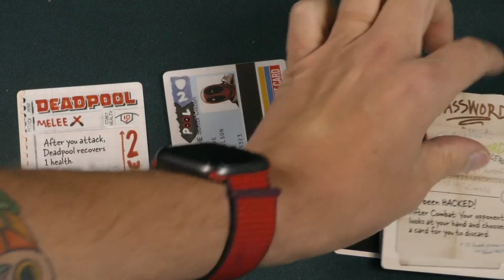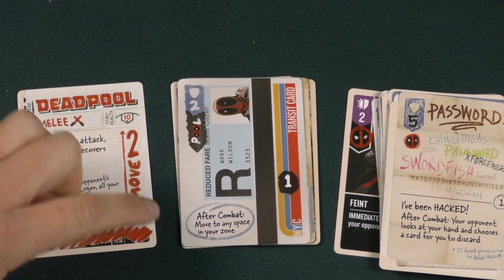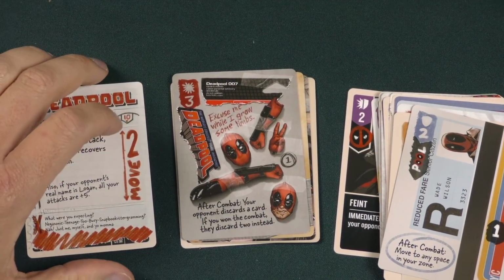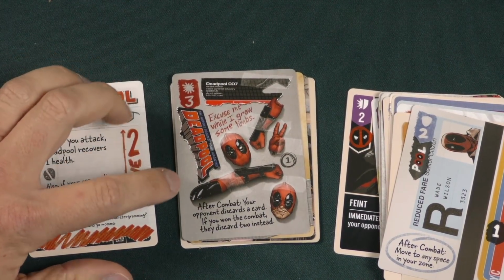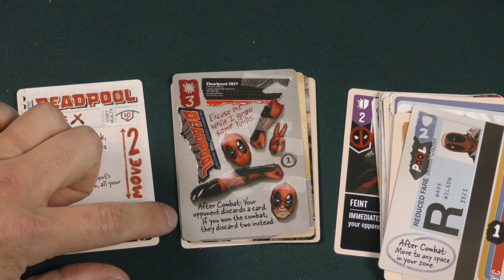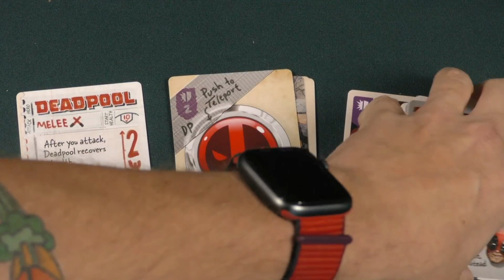Some of the cards are good for you. Some of them are bad for you. After combat, you may move to any space in your zone. There's a transit card. So there's Deadpool's little bus card, I guess, or tram card. After combat, your opponent discards a card. If you won the combat, they discard 2 cards instead. Look at all those little body parts from Deadpool there.